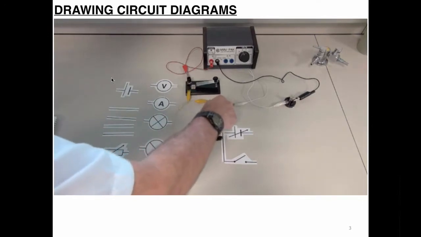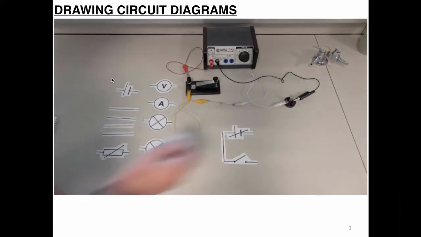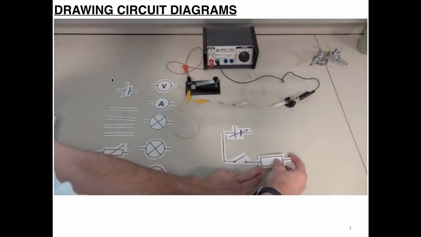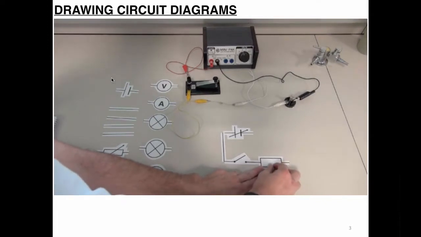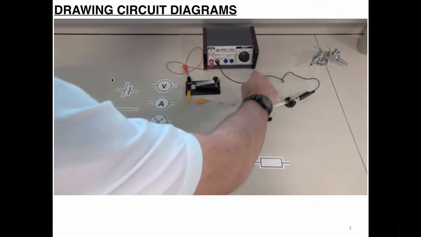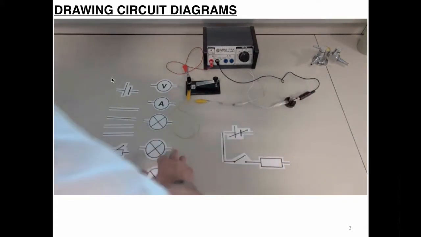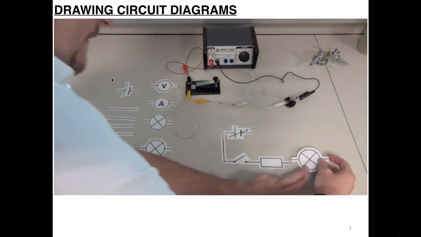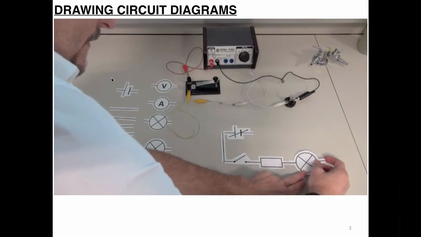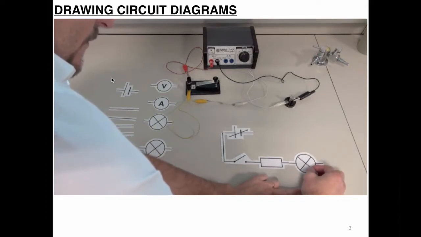Awesome. So the next one in the circuit is a resistor. This is the symbol for the resistor. We're going to place that in a nice long line, so we're following the wires. Even though the wires are looped, it doesn't matter. And then we go to a light bulb. Now we try to keep the wires nice and straight. Put the light bulb in.